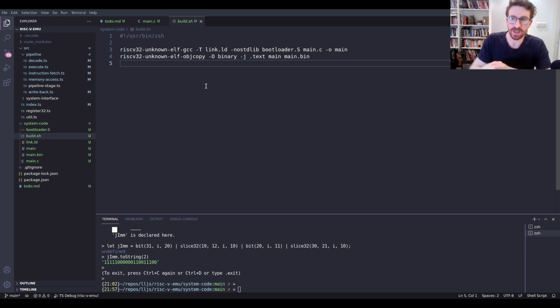And an elf is like an executable container that contains loads of information about your program, more than just the instructions. It contains symbol information and stuff that can even link back to the C code. So if you're running it in a debugger, it's like a source map, if you're familiar with those. So there can be loads more information in the elf.